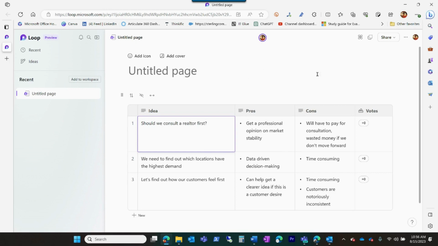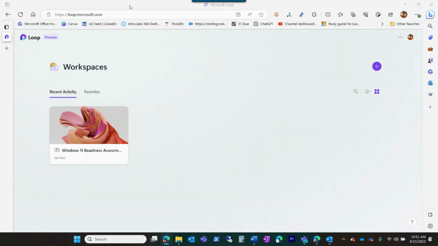whether it's through an email, because it can be posted inside of their email and edited and collaborated inside of email even, or in a chat, or pasting it into a OneNote that the team has access to. All of that access and all of those contributions funnel back to this component that is centralized within this workspace. And that's the basics on how you use Microsoft Loop.